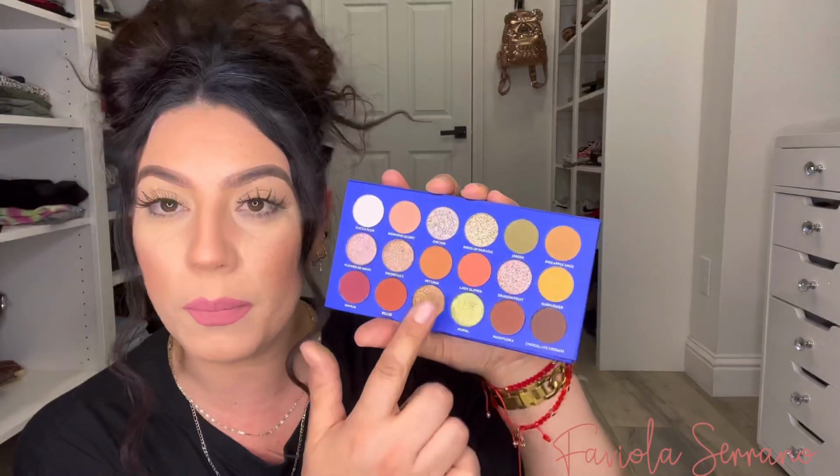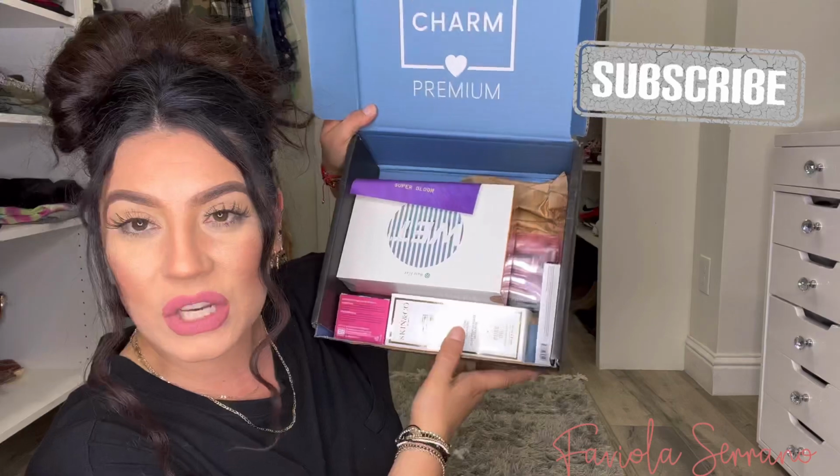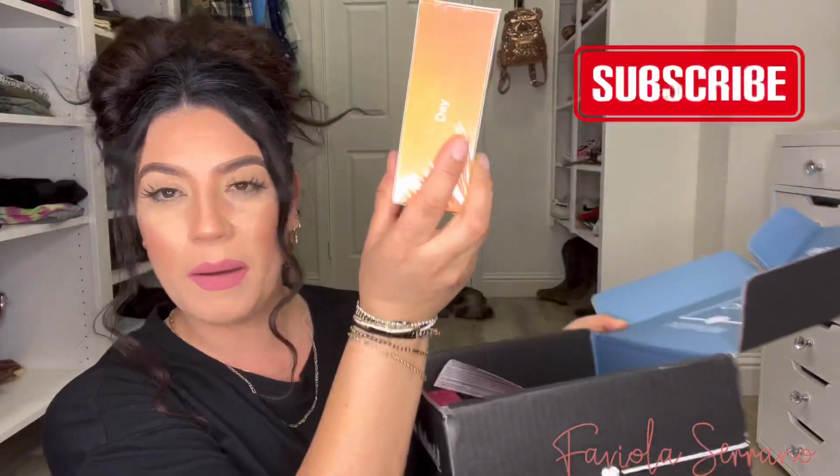It has a lot of neutral tones, but it also does have a few pops of color if you want to do something fun. And the shimmers are so pretty and metallic-y and bold. I love this. I'm so excited for this palette, guys. I chose this item. This one was definitely one of my choice items. I can't remember what else I chose, but let's take out this box right here.